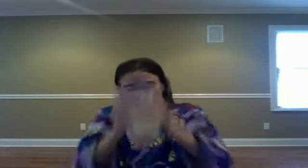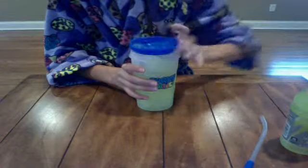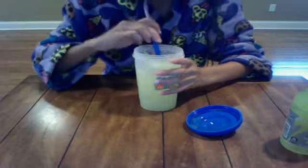It looks like a lot because of the ice cubes still being in there, and in the commercial they show it to you with the ice cubes in it — so they're kind of misleading you. I'm just telling you guys right now that you only get about half a cup of slushy. But still, it's good. Let's see if it's slushy-licious.